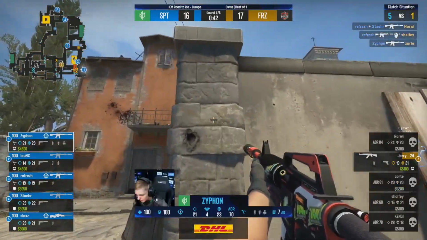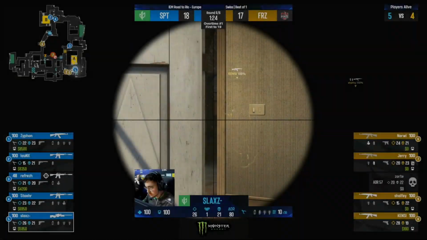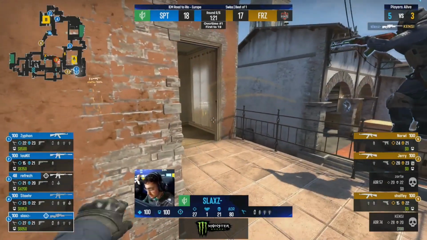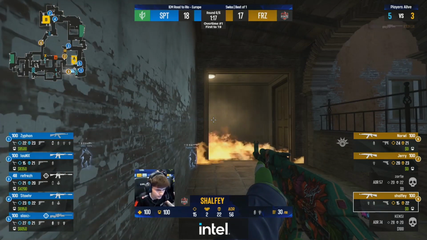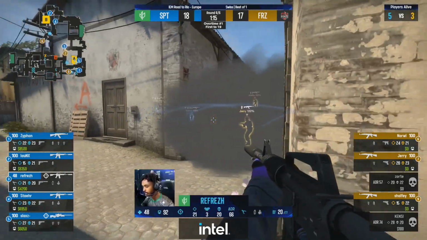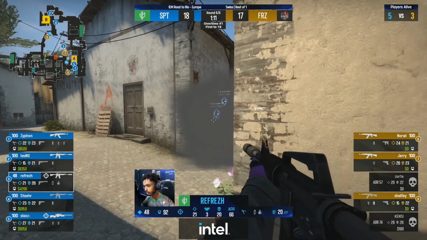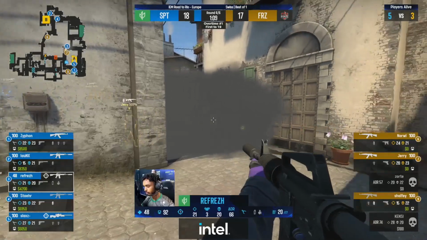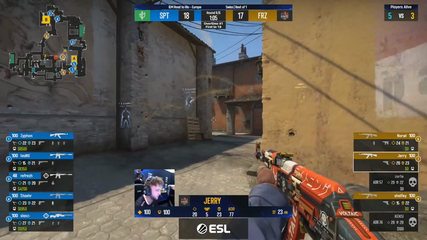But this is where Refresh swings out for 2. Zyphon finds one as well. The bomb is dropped out in the open. He's looking like he's going to swing straight into it. A second kill goes the way of Sprout, and ForZe now 3 versus 5. We praise them for their ability to convert these man disadvantaged rounds in their T side earlier on in this map. But in overtime, they get to repeat that trick.